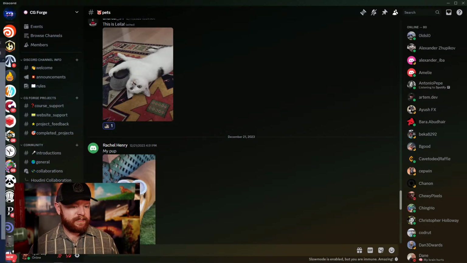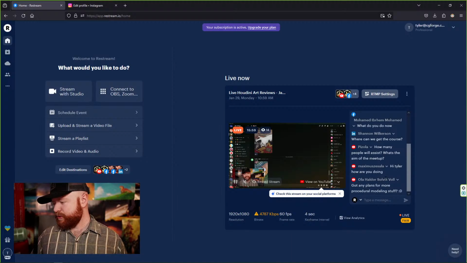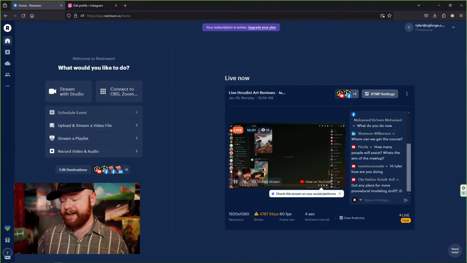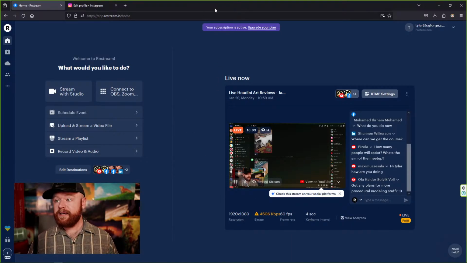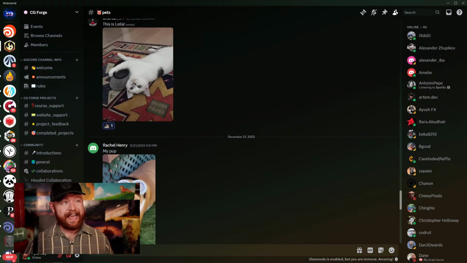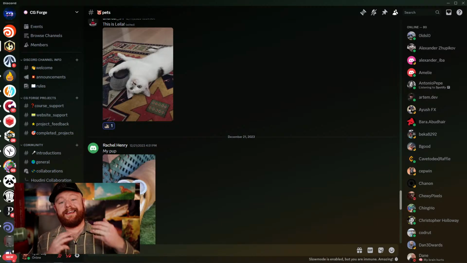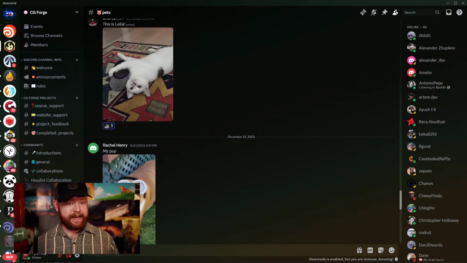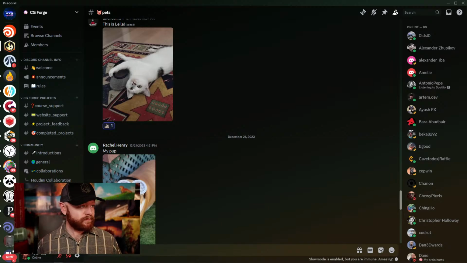And last but not least here by Ola, got any plans for more procedural modeling stuff? I do, yes, actually. Right now I have Environments 1, then I'm going to do a Karma versus Redshift video, then it's Houdini for the New Artist 2. After that, I might look into procedural modeling. I know that's a very in-demand topic, so I am going to hit that at some point this year, which would be a lot of fun.